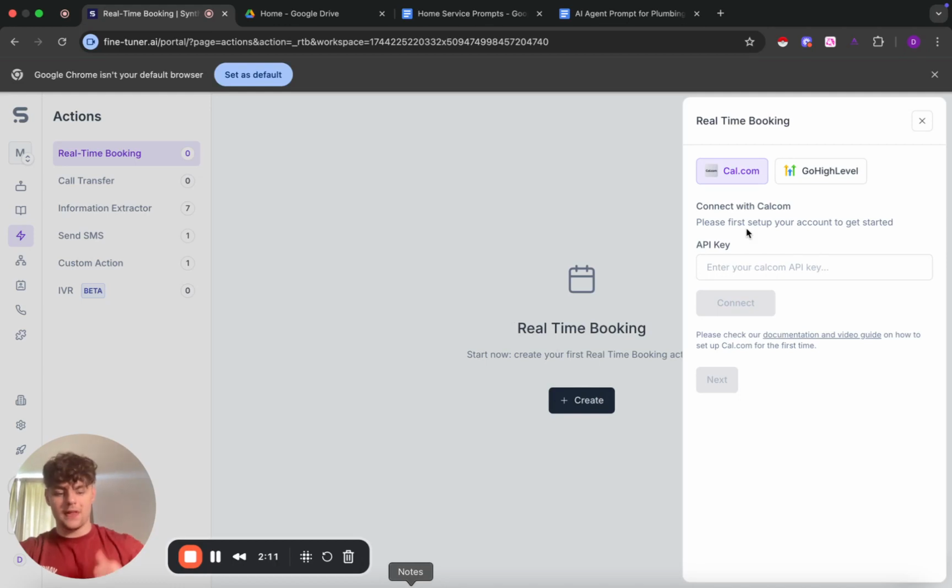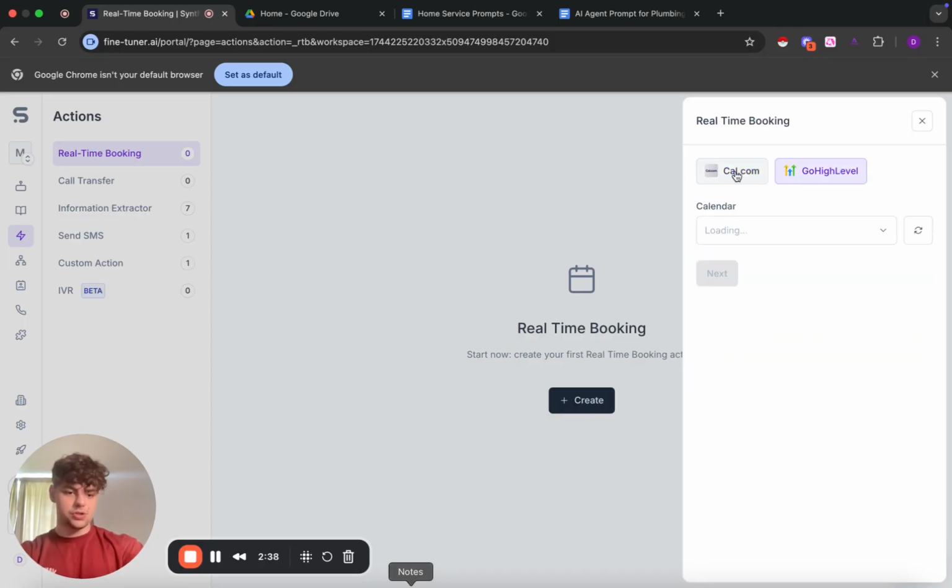And what that'll do is when the AI on the phone detects that the person wants to book a call or book an appointment with you, then it will look into your calendar and suggest a time for that person on the phone, and then they can book it into your calendar. And if it's outside your calendar, let's say your time is maybe 9 to 5, if someone wants to book for 6 p.m. and you don't have any availability in that time, it should give them the times that you do have.